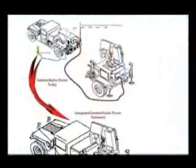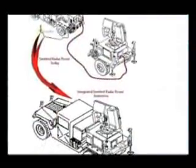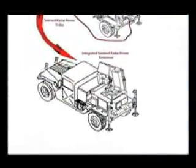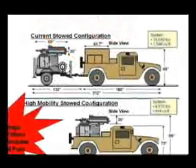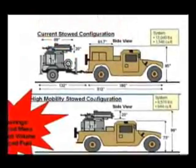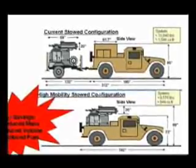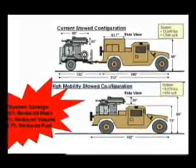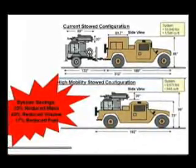vehicles. This power would originate from the capabilities of the vehicles and would therefore eliminate the need for a vehicle to have a trailer-towed approach for power generation. This in fact created a more robust, more mobile system that could be used in different theaters. It also allowed for more cargo space to be used without having to have a trailer-towed approach.